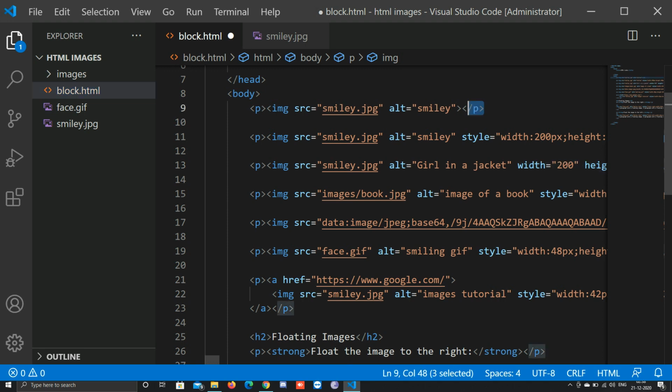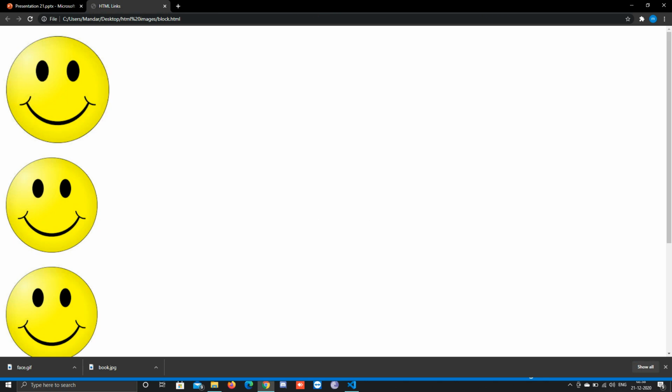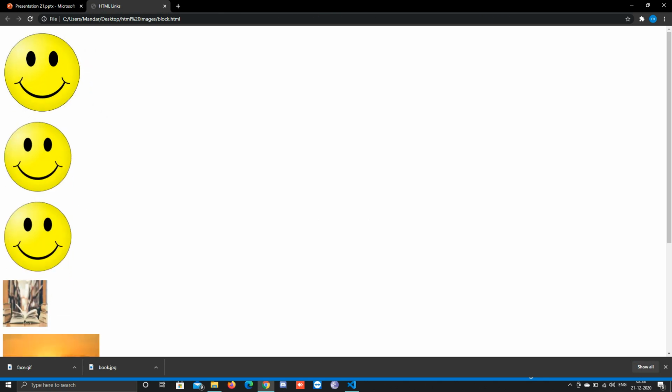In the first paragraph, I've used the image tag and inside that I've written the source attribute and given the URL of an image, and in the alt attribute I've written smiley which describes this image. On the browser, the first image displays the first paragraph which we just saw.